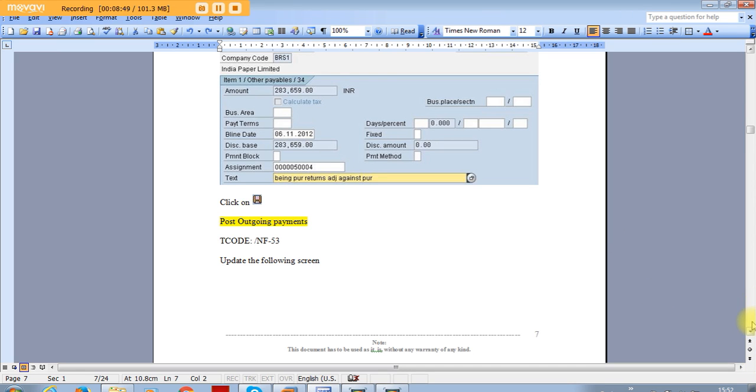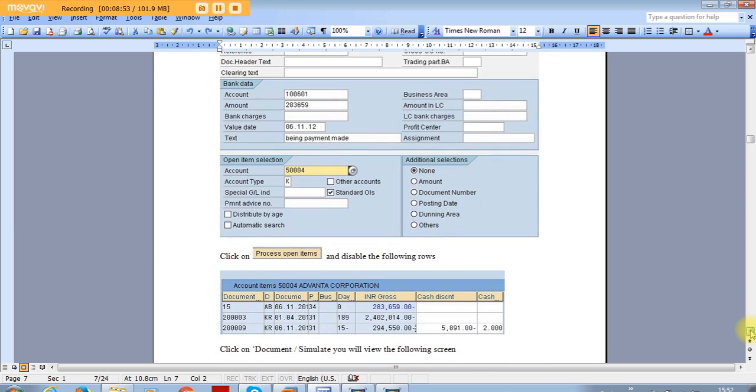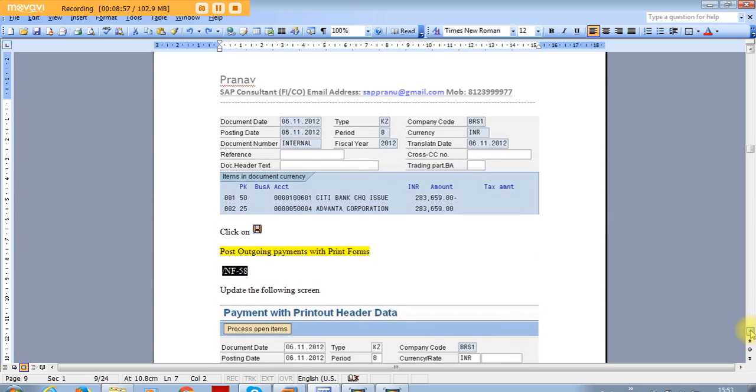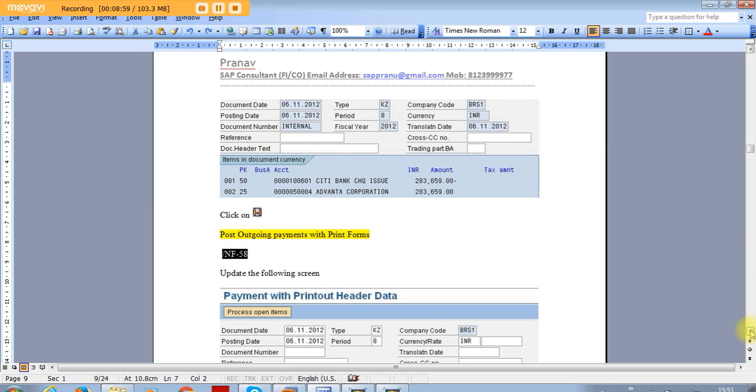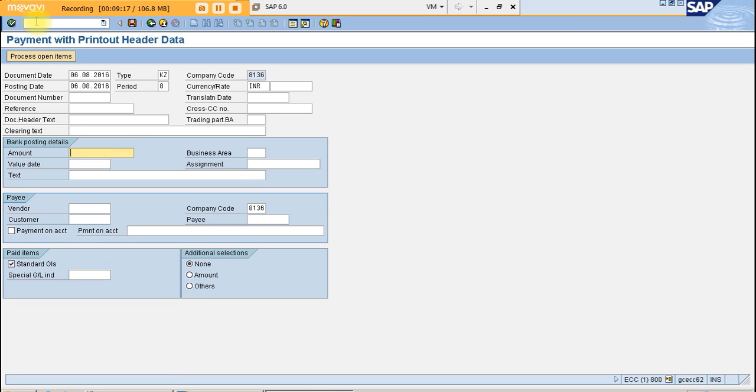Next we will see what the next task is. Outgoing payments with print forms means it will print a check. How do you need to do this? F-58.